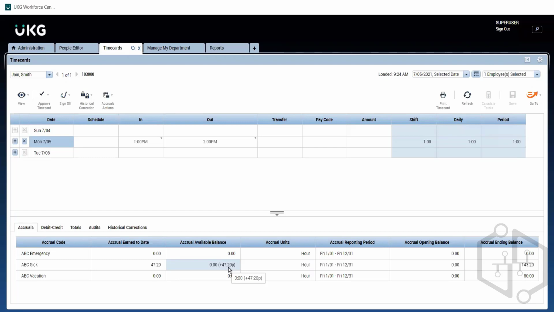So how many hours should he be getting? Just do the math. It will be somewhere around here. See, he's near exactly half of the year. 86 divided by 2 is 43. He has gone just 5 days more than half of the year, so he's getting 47 point something. He's getting around half. He's not exactly half. If his hire date were exactly 7 months, he might be getting 48, but it is adjusting slightly based on that.